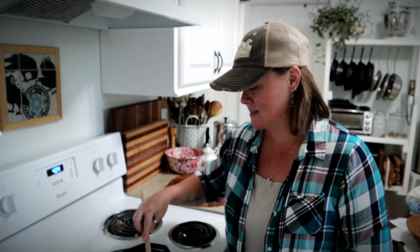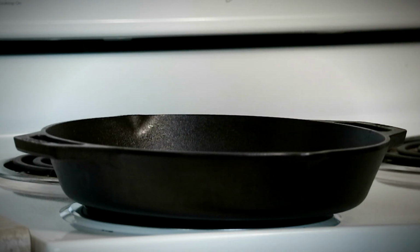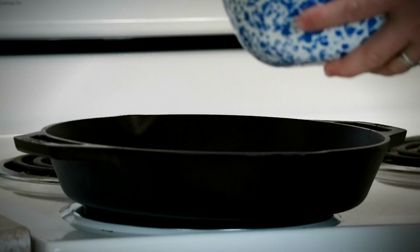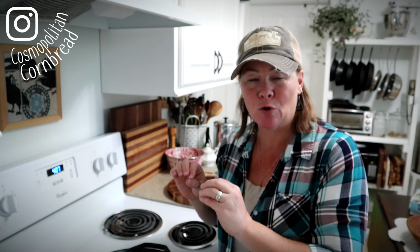Alright, so I've got my skillet nice and hot here, and I've got my butter melted. I've just kind of spread the butter all over the skillet. Now I'm going to take the chicken and I'm going to shake off any excess flour and lay the chicken in a single layer all over the bottom of the skillet here. So I'm going to let the chicken cook here in the skillet, and you want to let it cook until it's opaque and just a little bit golden, and of course give it a stir now and again so that it gets kind of little spots of golden color all over the chicken, and that'll just take a few minutes and then it will be on to the next step.